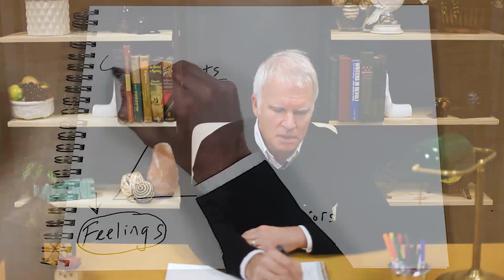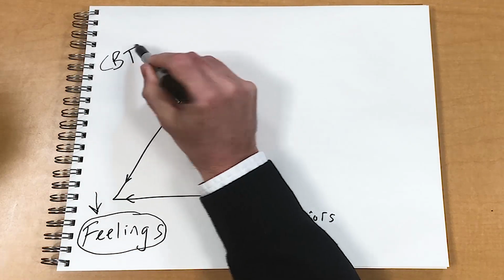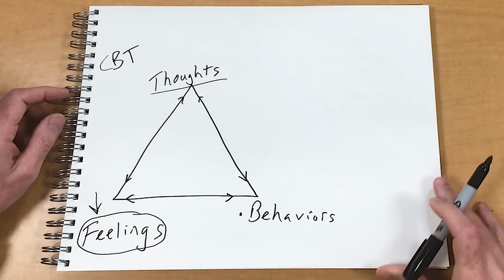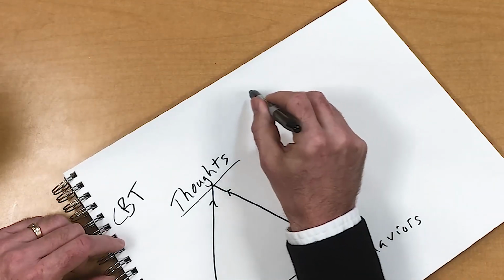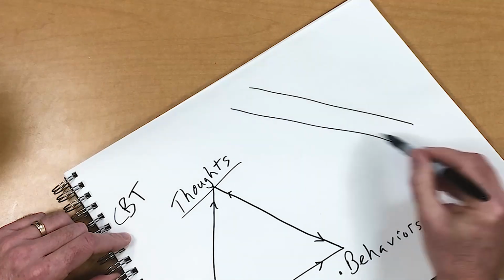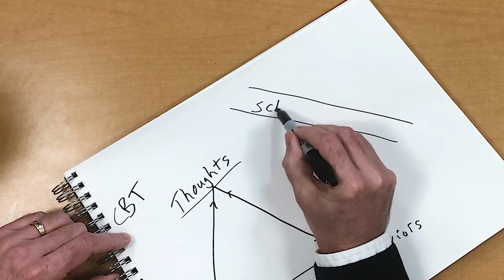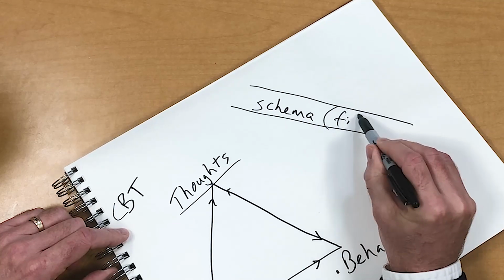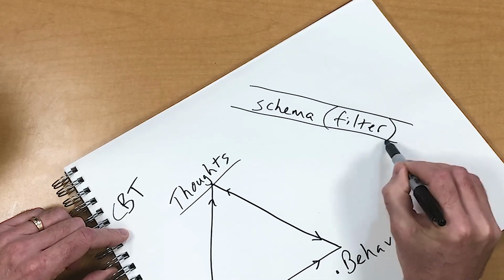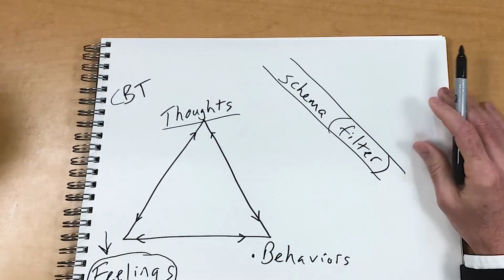So a close cousin, if you will, of CBT, cognitive behavioral therapy, which is what this is, is something called schema therapy. And I'm going to add on to this. So schema is a different way of saying my filter. And we all have them. A very helpful website where I found a good working definition of schemas is study.com.